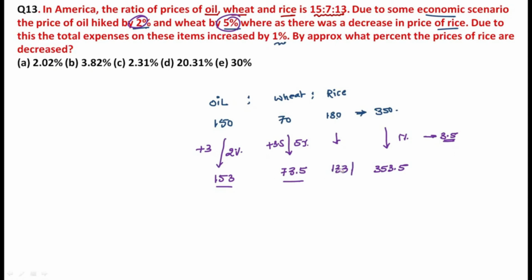It's 133. You can subtract it by 6. Sorry, it's 120. Now see, the price of rice decreases by how many units, guys? 3 units. It decreases from 130 to the final answer, so 30 by 13. 30 by 13 means 13 twos are 26, so 26 means 40 here, 13 threes are 39, now the value becomes 2.3 percentage. 2.3 percentage means you can choose your option 2.31 percentage.